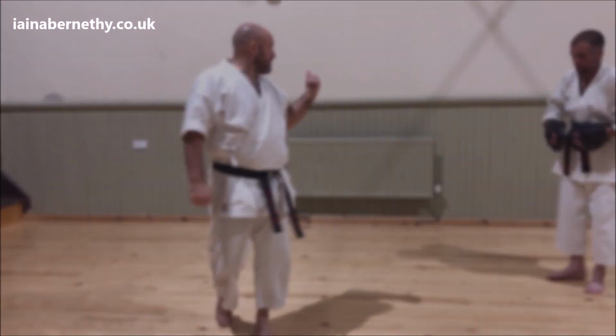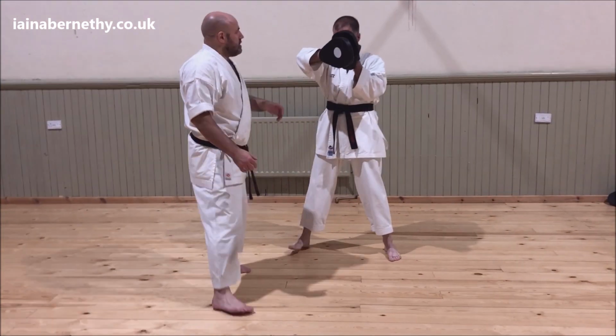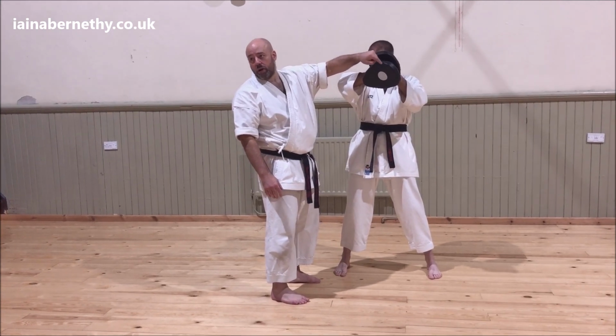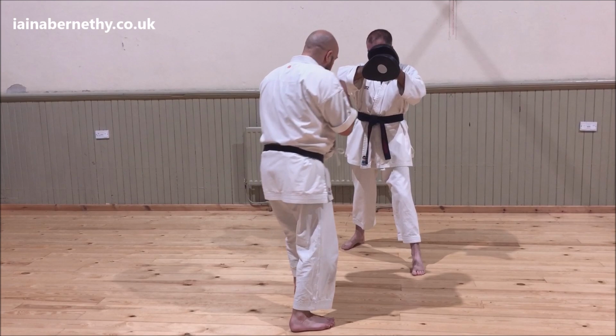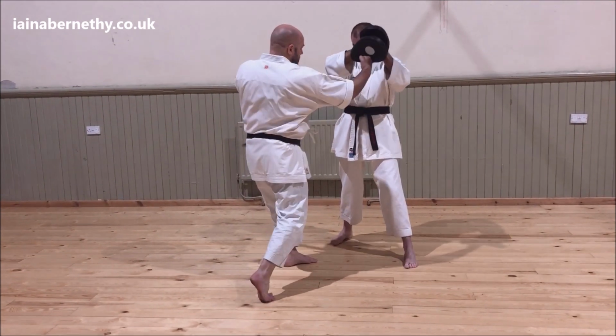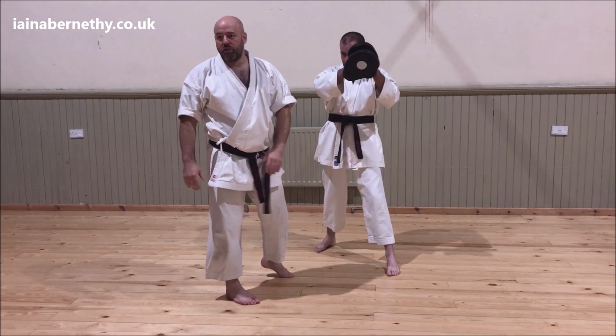Alright, last bit then, we're going to do some grading ones. So same thing again, Tim's got the handle there. You can see how he's got that one on the bottom. It didn't really matter before, it just matters for this next bit. So the idea is I'm slightly angled off, it's coming in and up at 45 degrees. What I then want to do is slap that one down, and he's going to put it here, and a straight palm heel over the top.